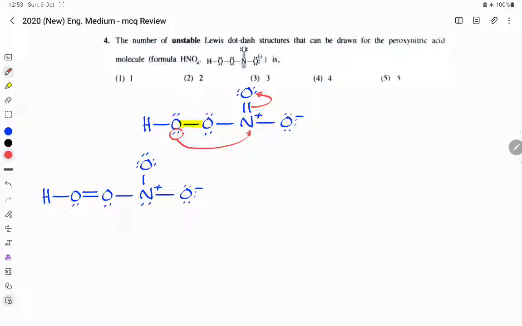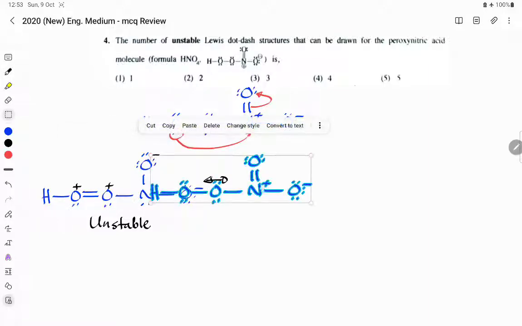Now the formal charges are changed, so we have to find the new formal charges. Now this oxygen has a plus, this has a plus, this has a minus. This nitrogen doesn't have a plus charge now. The net formal charge is not changed, but since it has more formal charges and oxygens have positive charges, this is kind of an unstable structure, so this is unstable. Let's try another structure here.